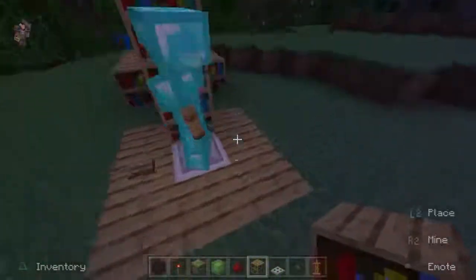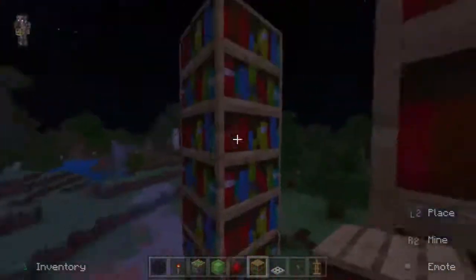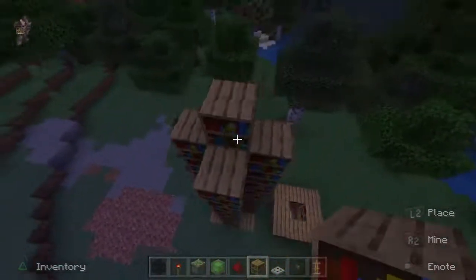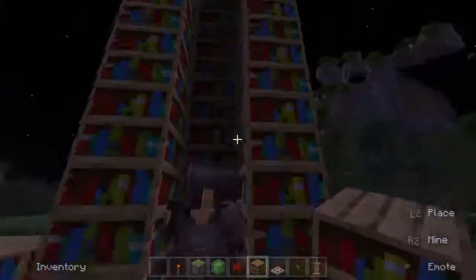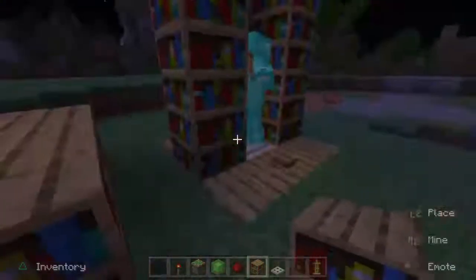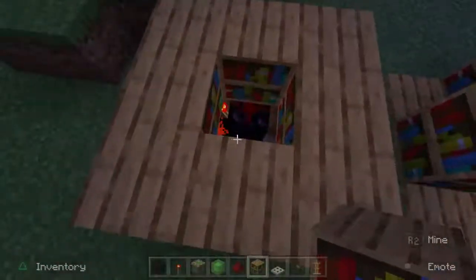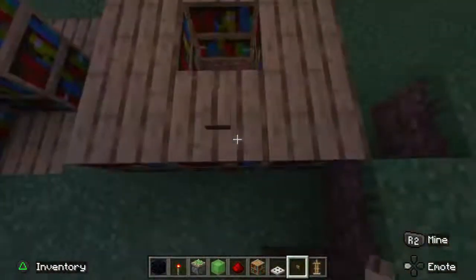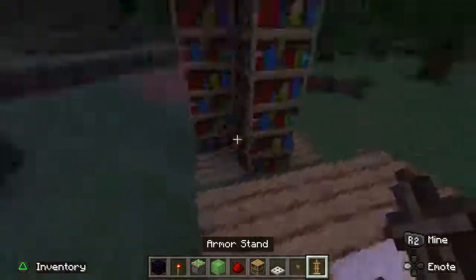I would like to do this. I need to put it really high so that it comes up. There we go. Should come up. There we go. There you go. Oh, hey, frog. Okay. Let's get back to this. So now we're pretty much done already with this one. There we go. So now we just need to get the armor stands.